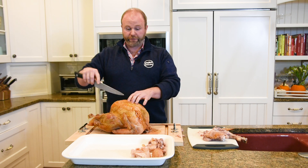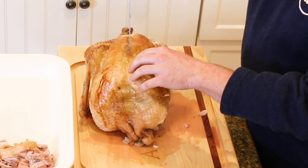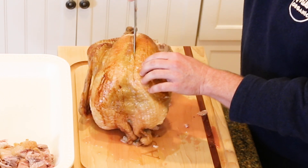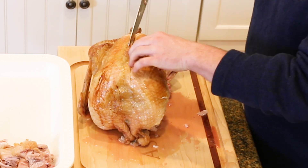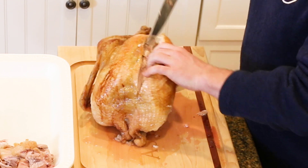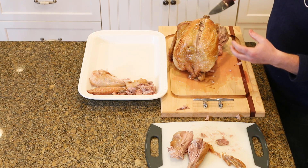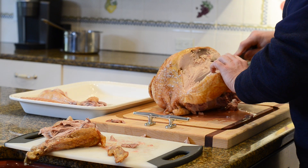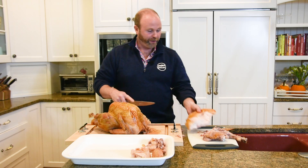Really important — you want to take the tip of your knife and you're going to find there's a breast bone right in the middle. You're going to take your knife and run it right down that breast bone. Now, when you do that, you're going to pull the meat towards you, and that's going to allow you to take this right off. The reason you're cutting it like this is because if you cut it on the bird the other way, you're cutting with the grain — it means it's not going to be as tender. And this whole thing will come right off, easier than our thigh did.